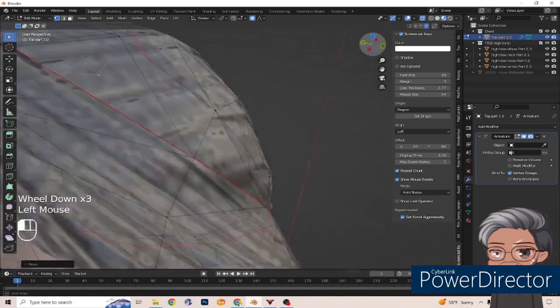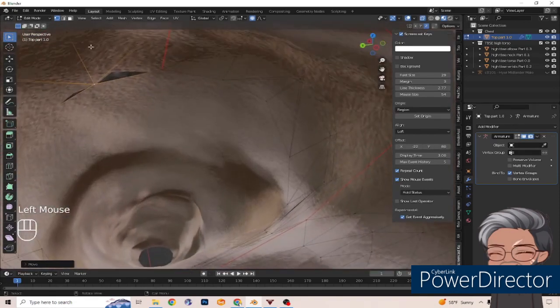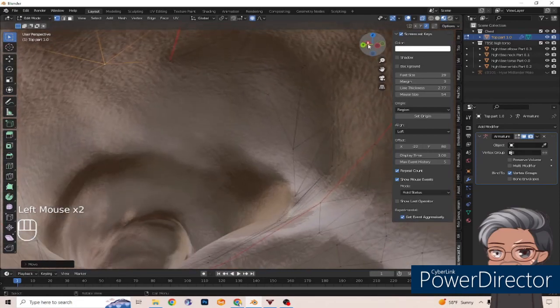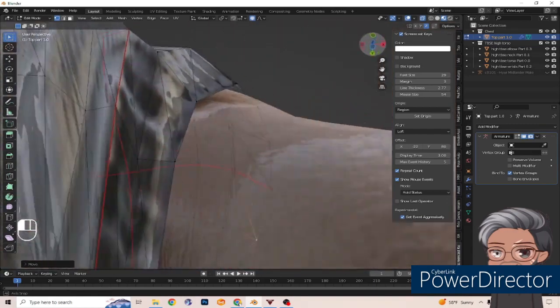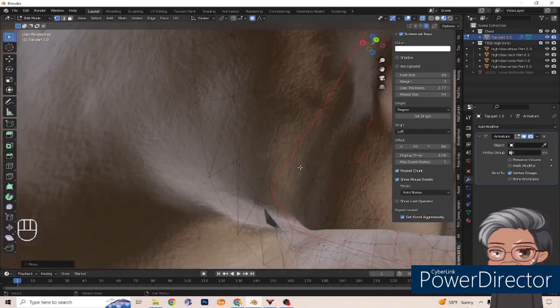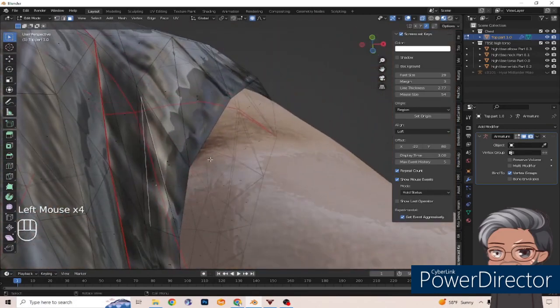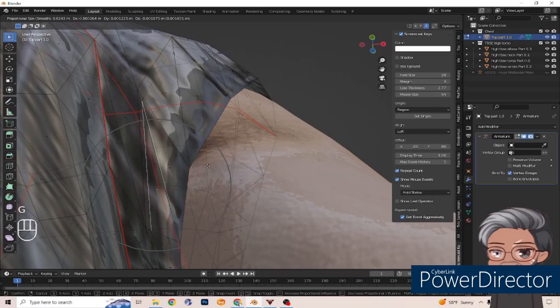And that should be good, I think. Yeah, small clipping, but that's right. Oh, where's that appearing? Hmm.